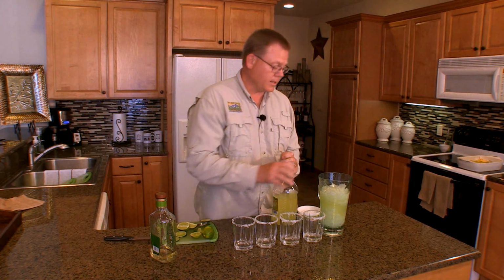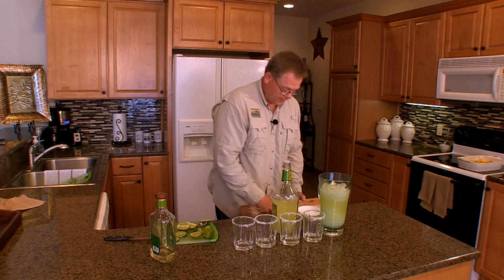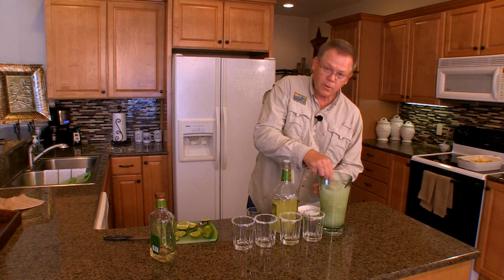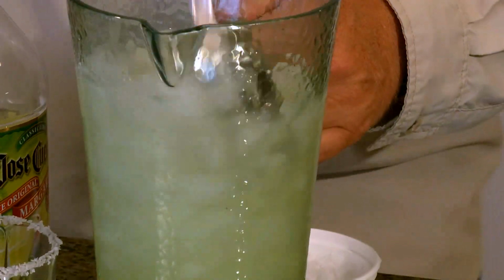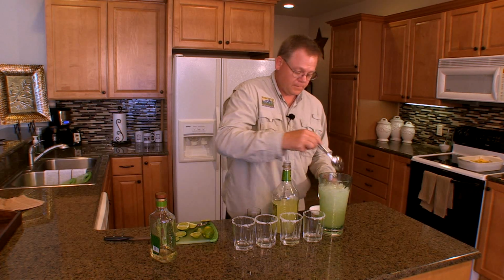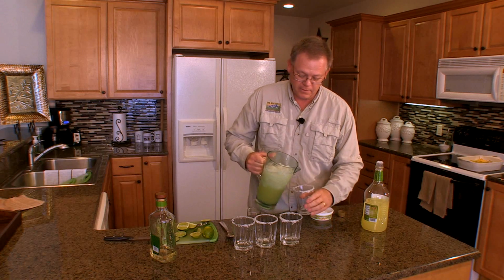Pour in our tequila. And then we wanna give that a little bit of a stir. Mix it all up real good. Oh, that's nice. And we're gonna pour that into our glasses. Try not to make a big mess if you can.